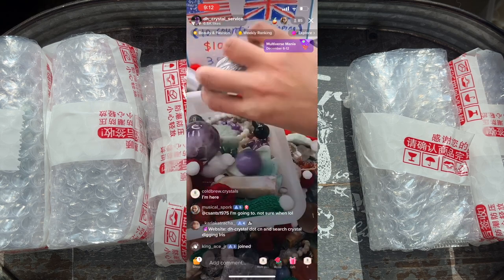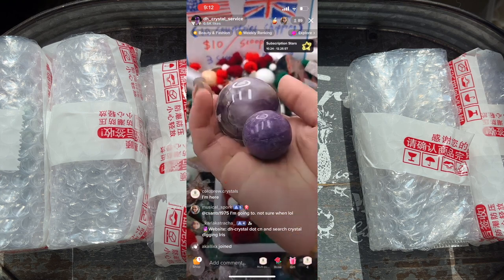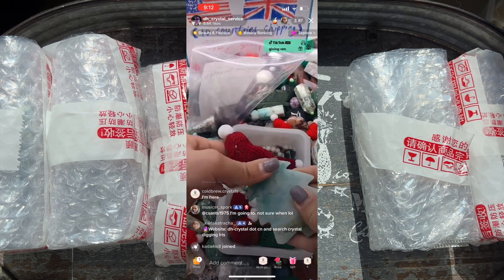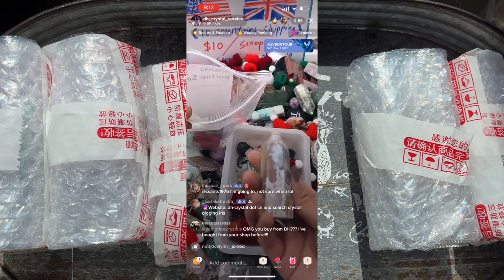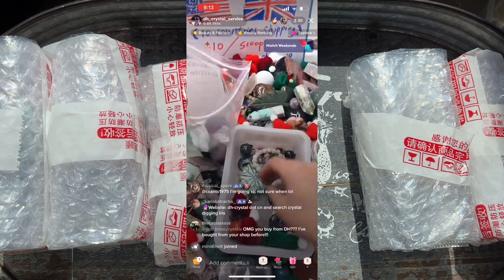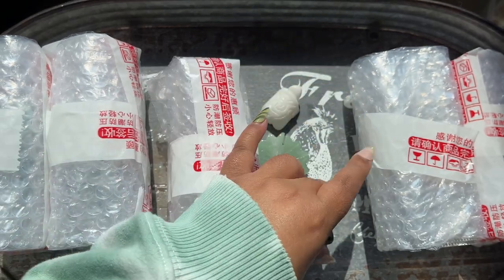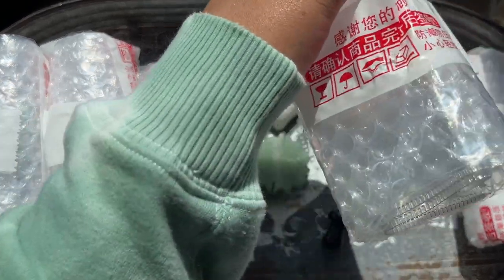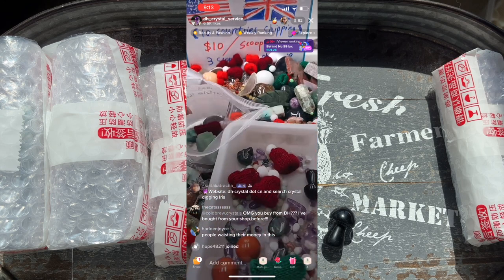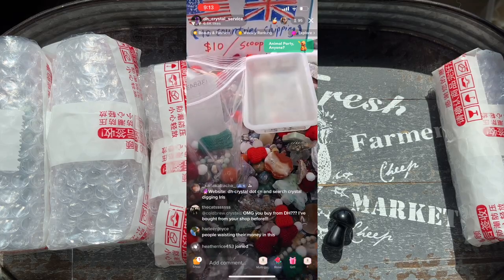In the screen recording you can see purple party pieces, dream amethyst, purple mica, a Christmas tree, a tower with lots of patterns, and a turtle. So from the first scoop I can see a turtle, a snowflake, and a mushroom. The second scoop shows another snowflake, a sphere, more mushrooms, and a scale. There are also wishing bottles included.